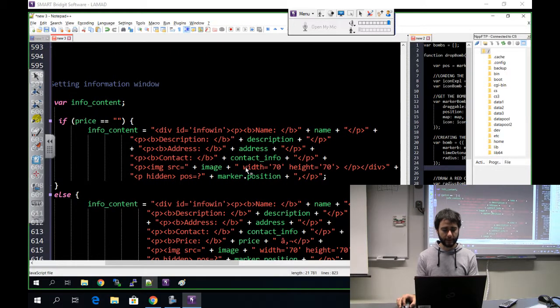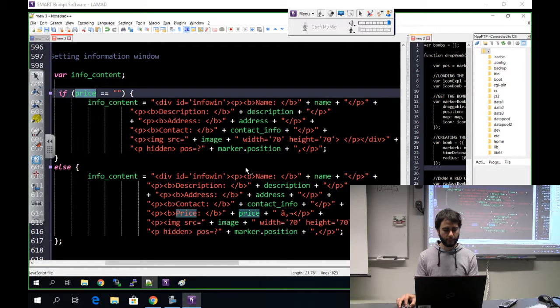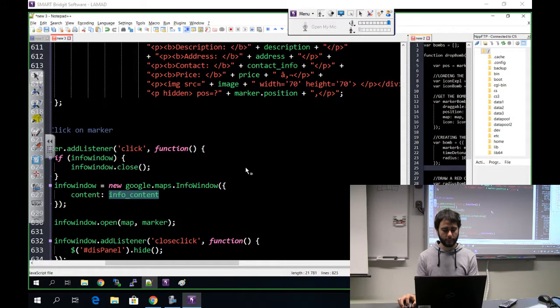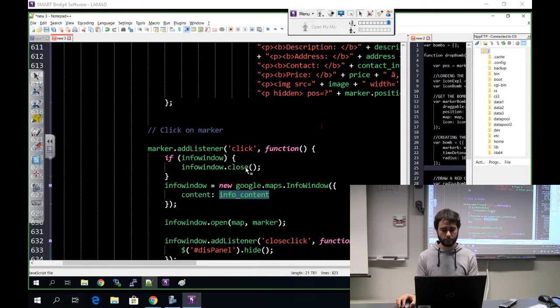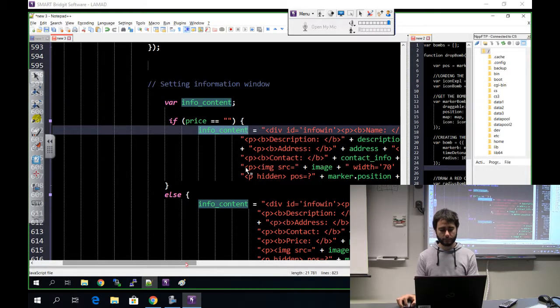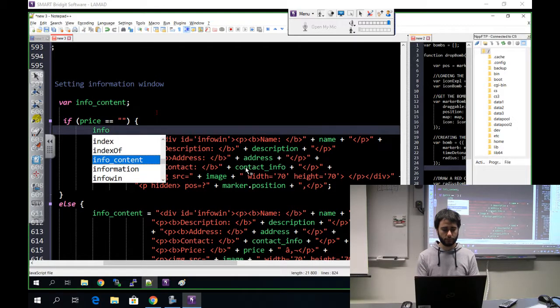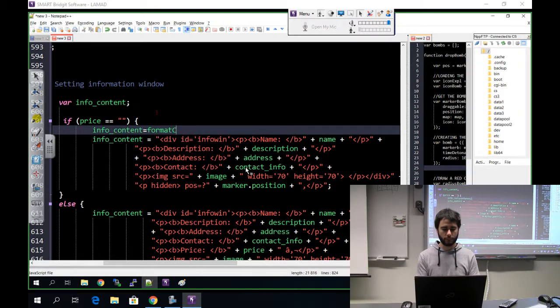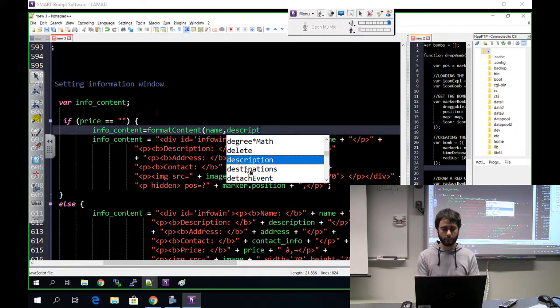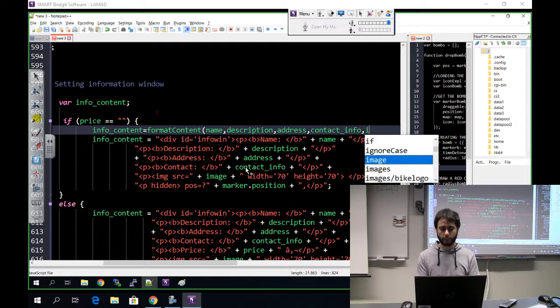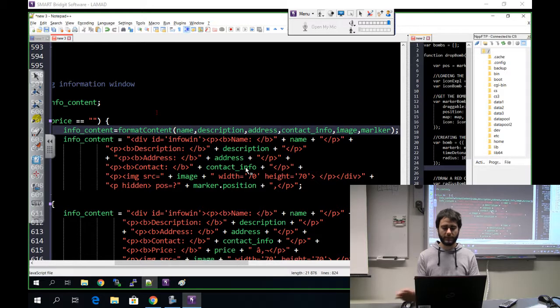Here you're updating some HTML, right? That's for the info window. Okay, content of the info window. How about something like this? Something like that, and this function would do all this messy stuff somewhere else.